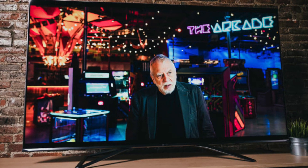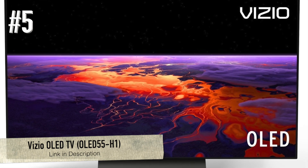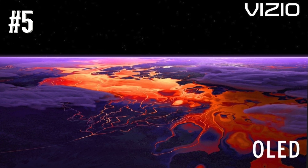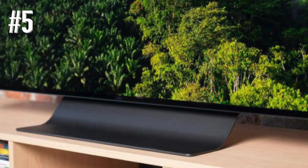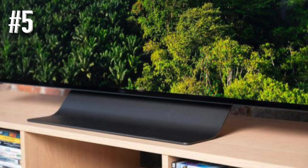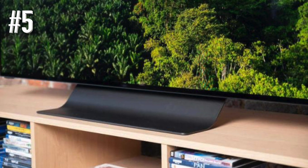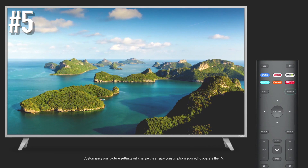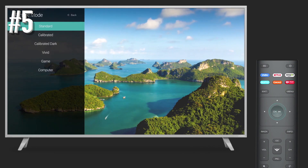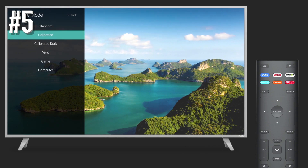Let us go straight to the video. Number 5: Vizio OLED TV – OLED55-H1. The Vizio OLED TV is the most affordable OLED TV on the market, and the first to offer a more budget-friendly alternative to offerings from LG and Sony in the United States. Selling for hundreds of dollars less than the competition, the Vizio OLED packs plenty of smart features alongside the 4K OLED display and delivers the sort of premium picture quality that normally costs much more.